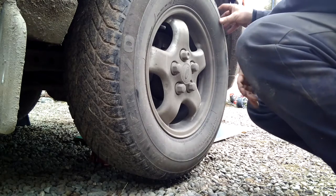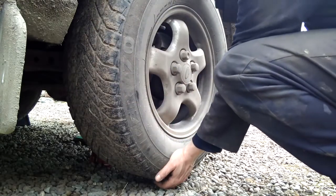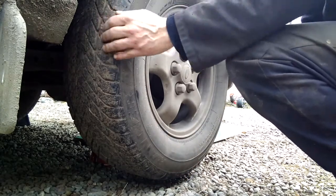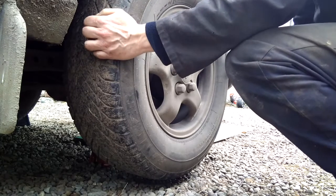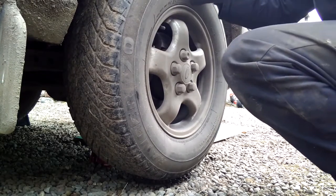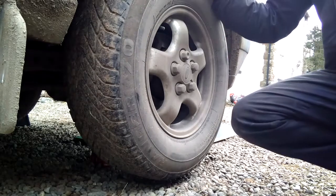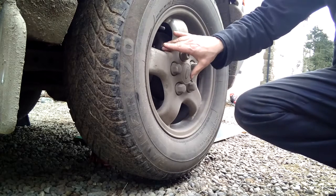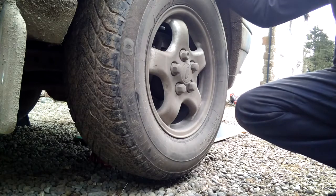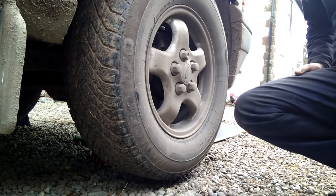A way to check whether it's that or the swivel hub is, if it was a swivel hub, you'd have free play that way, but you wouldn't have any free play that way. But because I'm getting free play in both directions, I know it's a wheel bearing. Okay, but to make sure that this isn't just a little bit of free play and the real culprit is on the other side with a huge amount of free play, I'll just check the other side as well.